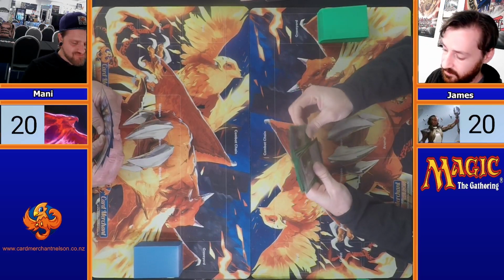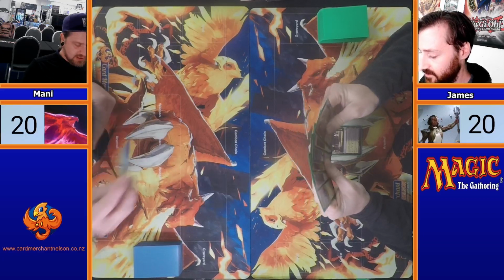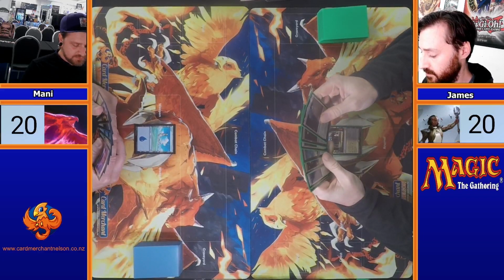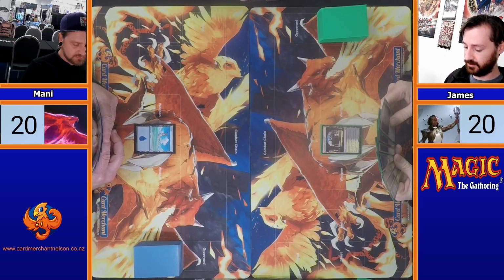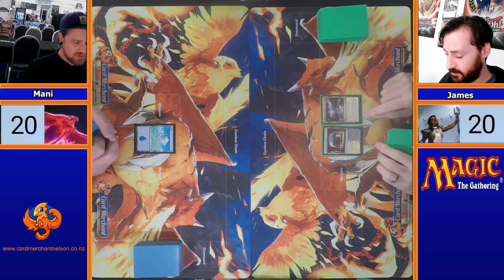I'm going to play a Concealed Courtyard. Oh, nice. That's a good land. I'm going to play an Island and pass the turn. Ooh. Nice. Decisions already. I'll play the Secluded Courtyard and name Human.